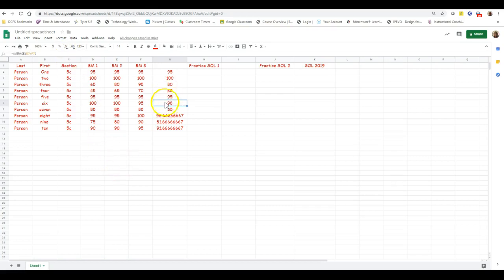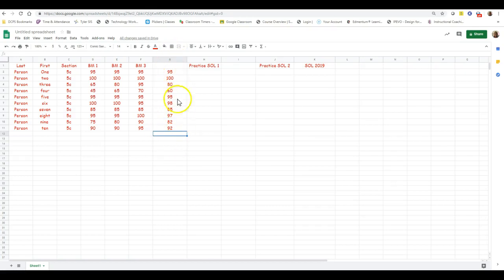Now, once that's there, I can do that for each one of these cells, or I can select format, and when I do and highlight those, it will automatically change those for me. So now I have allowed Sheets to average my grades for me. Saved a whole lot of time instead of going in and adding and averaging those. So I can see the class as a whole, how they've done.